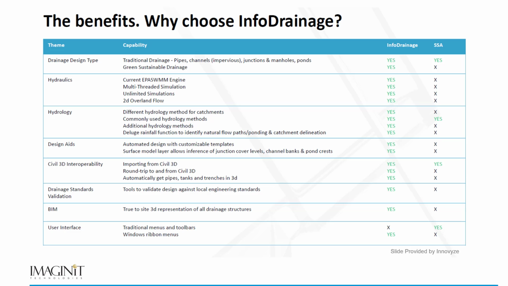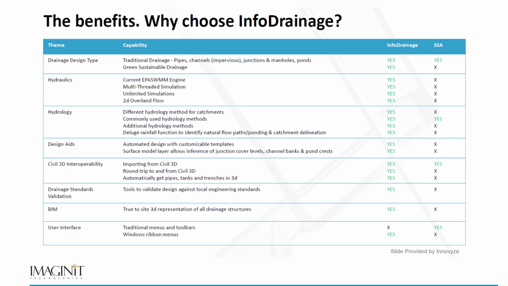So for a typical design, you would start out like you normally would. You would have a surface, you would draw a pipe network, and then you would export that pipe network out into some sort of program like SSA, and then you would do your hydraulic analysis from there. And where InfoDrainage differs is when I take elements like ponds or some other storage element inside of SSA, it's just one small object. In InfoDrainage, those objects actually have mass, so once I place in my dimensions, it shows me the dimensions within the software.